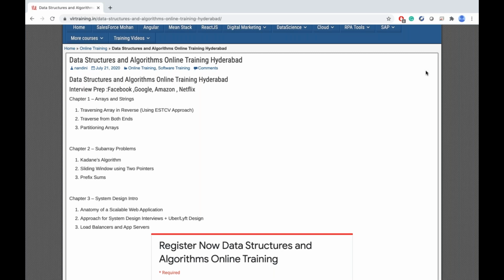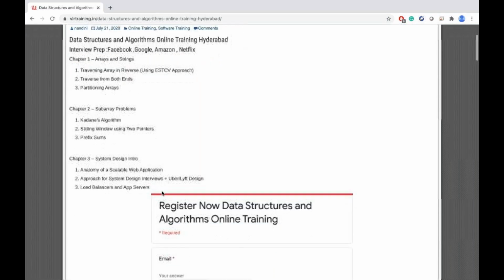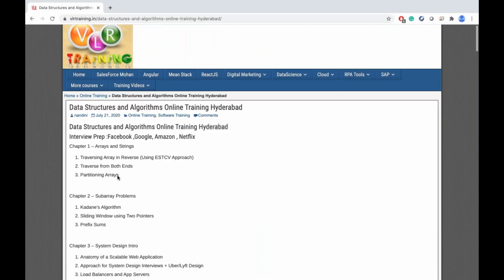My next question is, how many weeks is this course? And regarding the curriculum, how many questions or problems will we be trying to solve, any specific things around those exercises? Yes. This training would last for 1 month, and system design will be conducted only on Saturdays and Sundays.